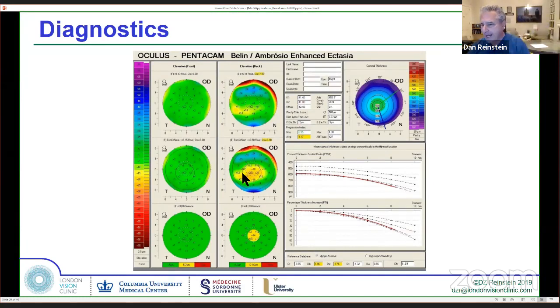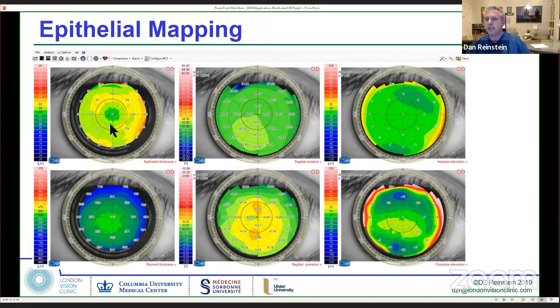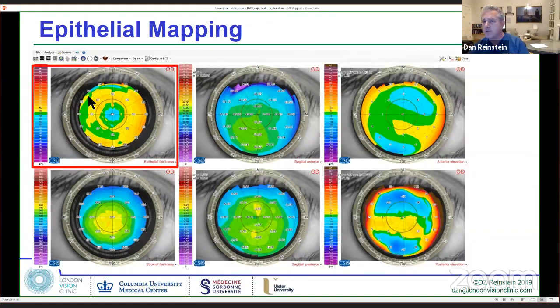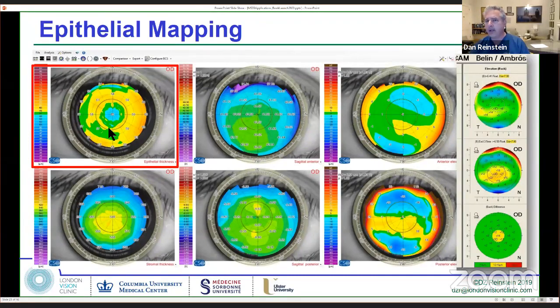Here's another example where the back surface looks not great. The D is not a high value, but the DB and the DP are slightly elevated. And all you have to do is look at the epithelial mapping. And once you do that, you change. So one of the things I wanted to point out here is that the standard color scales that come with the machine, you really need to right mouse click on the color scale and change the color scale. Because as you can see, you can actually emphasize the borders of what's happening by just changing the color scale on the same cornea. And then you correlate and you say, oh, well, there is a donut pattern in conjunction with this back surface elevation. You know what? Okay, we have our answer here.